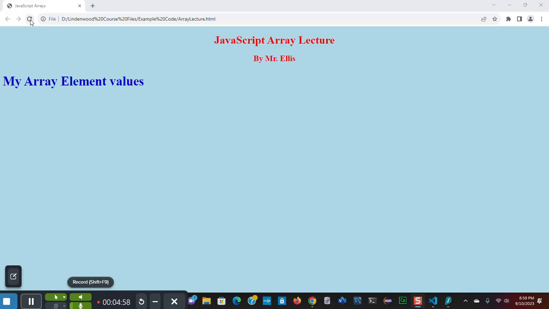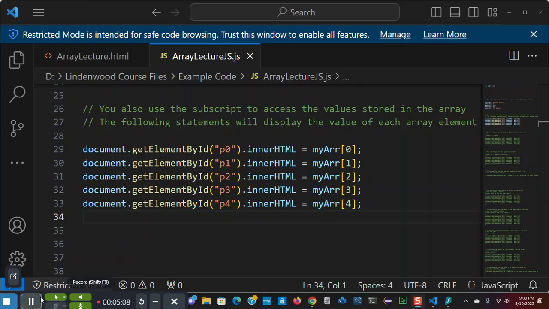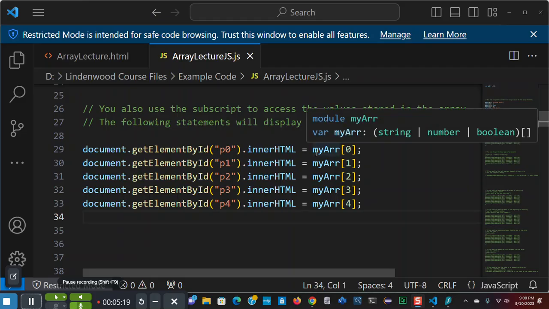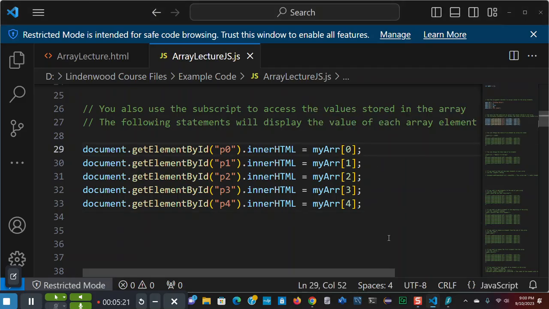And now I'm going to display the array by using the accessed values from my script. As you can see here, I use the document.getElementById. Each p tag will hold the values of the arrays. These are the access.